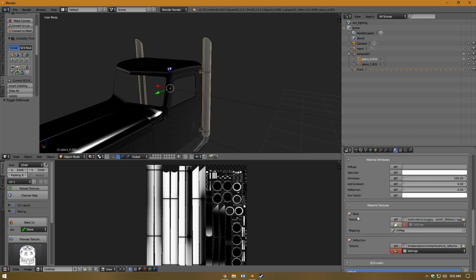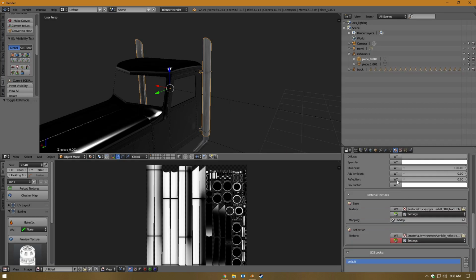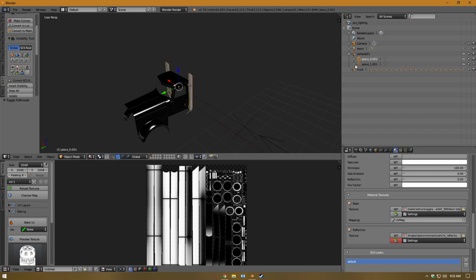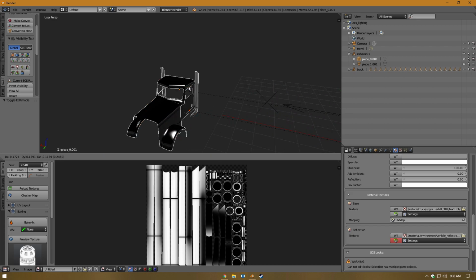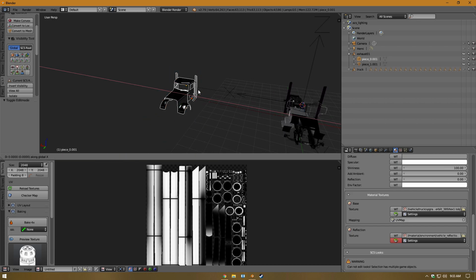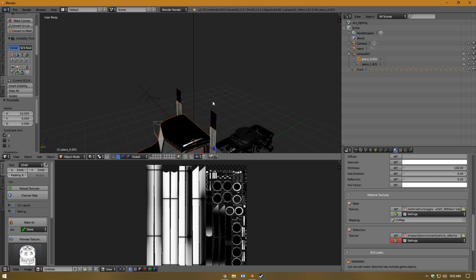And you want to come down here, back to material textures under base. You want to hit this little button, the create TOBJ, and select text1.tobj. It should be in the same file folder. So you want to come up here to your parts again. I just hit B. I highlighted all of them. Right? Make sure I'm not highlighting anything over there. GX. I'm going to type in -10 now. So it's lined back up.